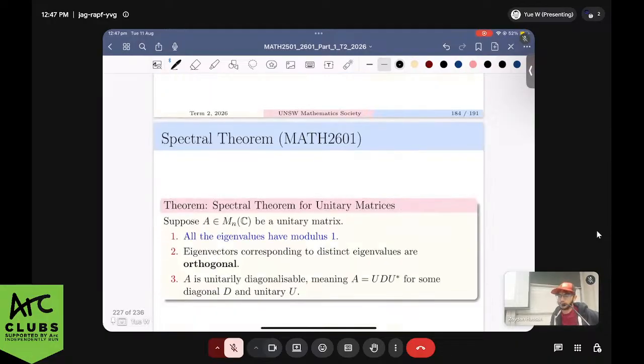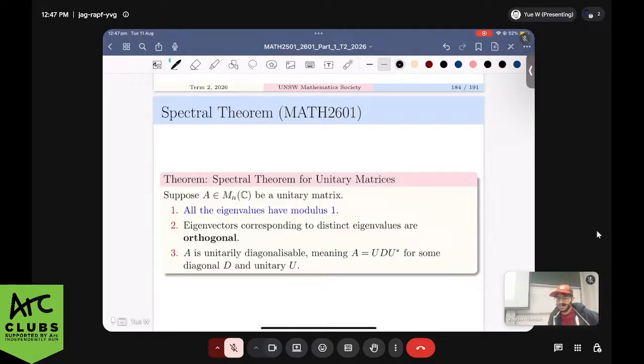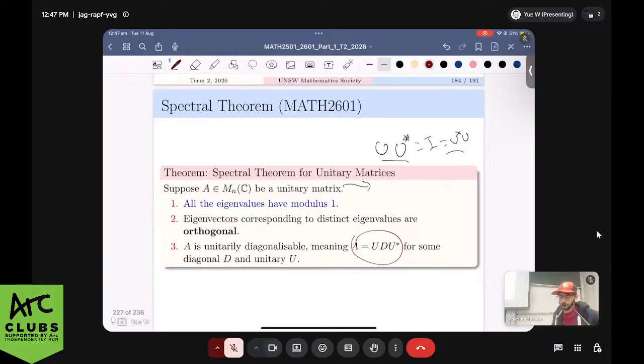So then there are also some corollaries. If U is unitary, then what does that mean? It means U star U is the identity, but that also means U U star is the identity. Notice how U and U star commute. So any unitary matrix is also normal. Then you can apply the spectral theorem for normal maps, and you get that such a unitary matrix is also unitarily diagonalizable. So this is actually just a special case of the one for normal maps. But this is pretty useful. Any unitary matrix has eigenvalues of unit length, or unit modulus. That's why they're called unitary.